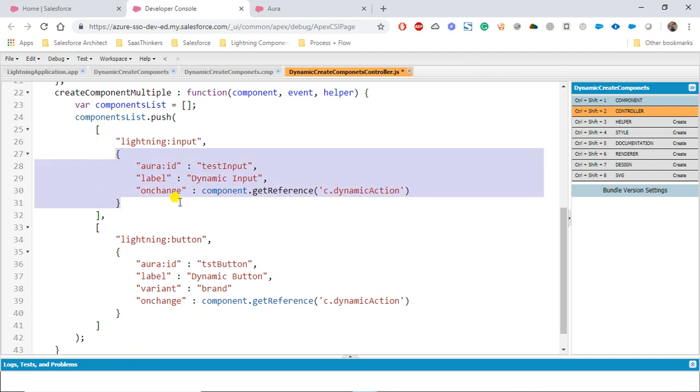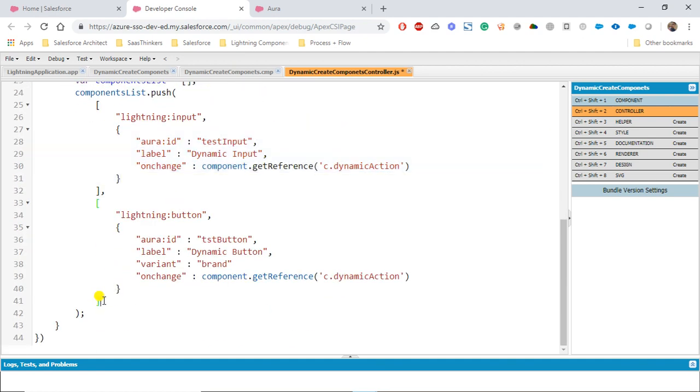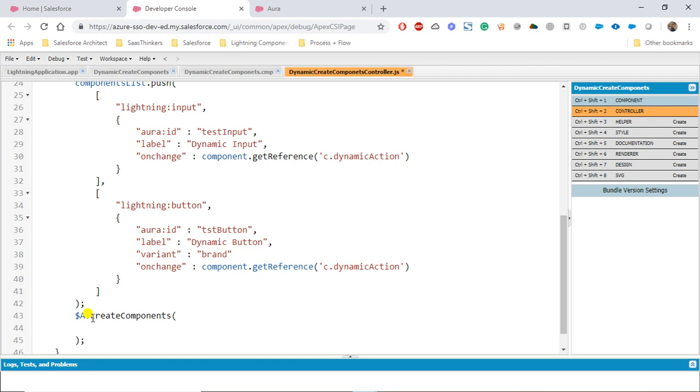So after that, this is the push, and then we can use $A.createComponents. And inside createComponents, as we saw, it takes two parameters.